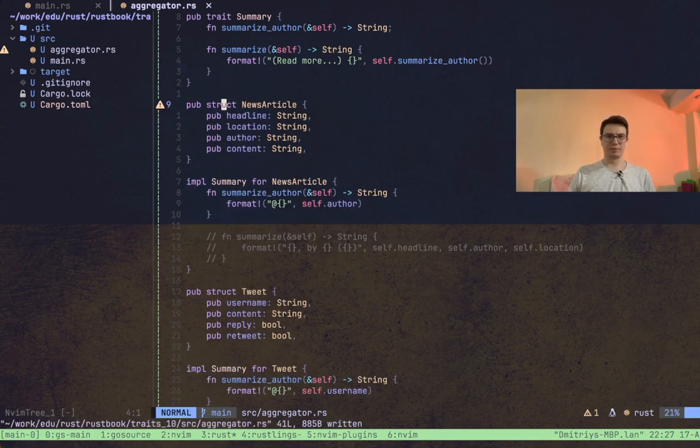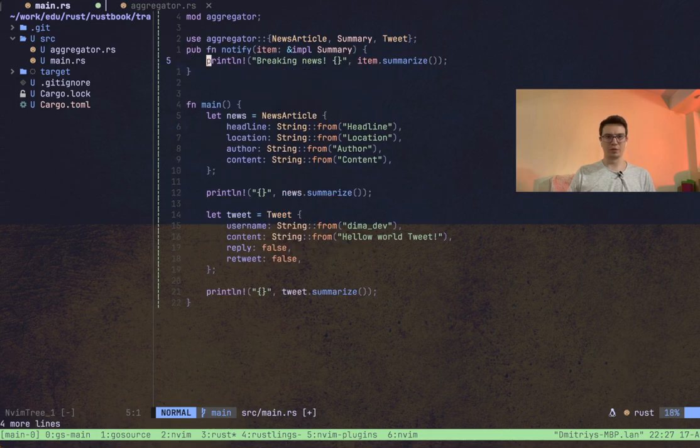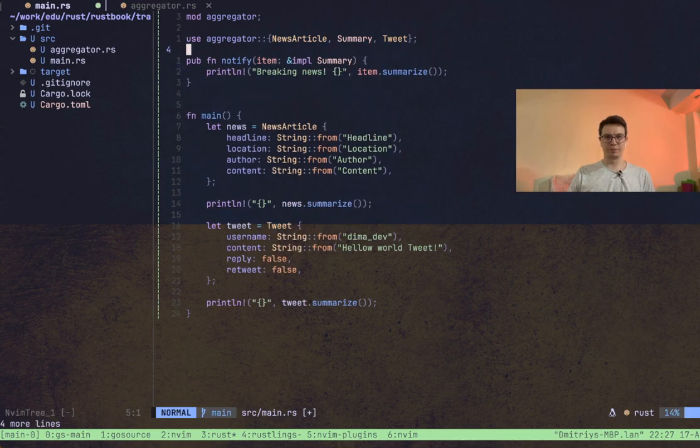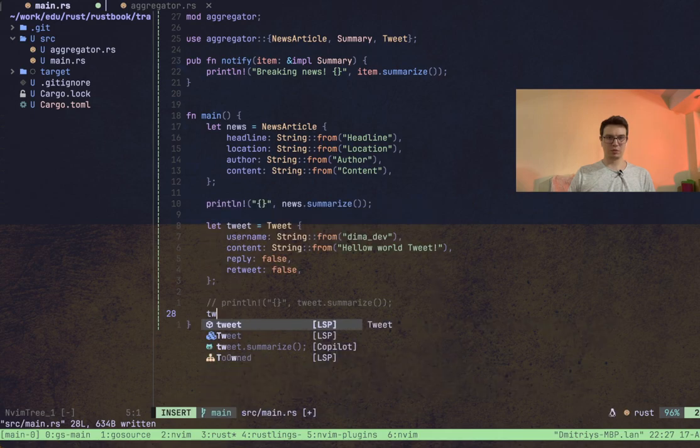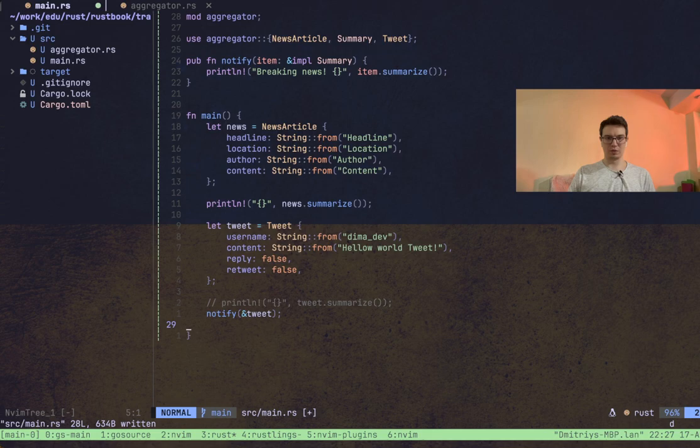Let's move it to main for now. So tweet, sorry, yeah, we can notify tweet.